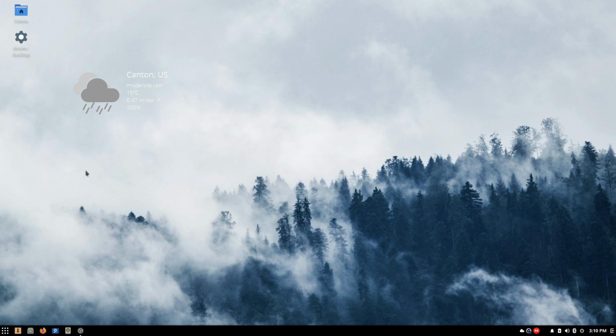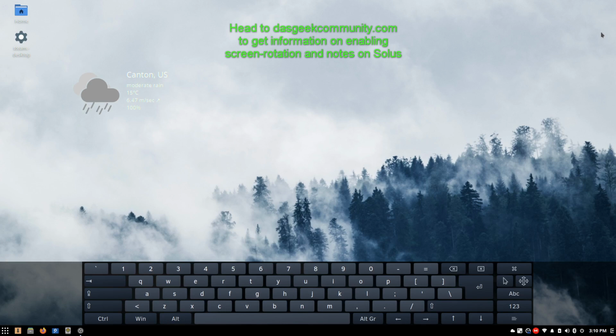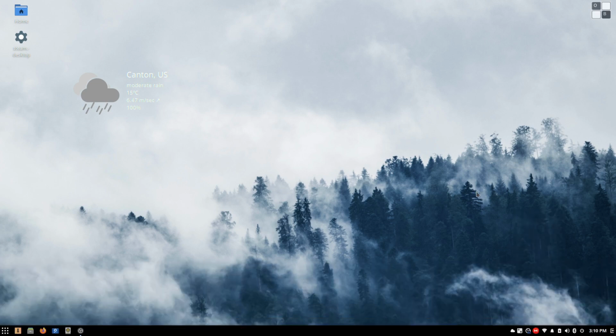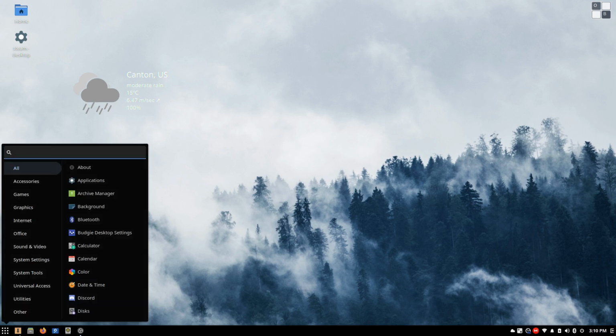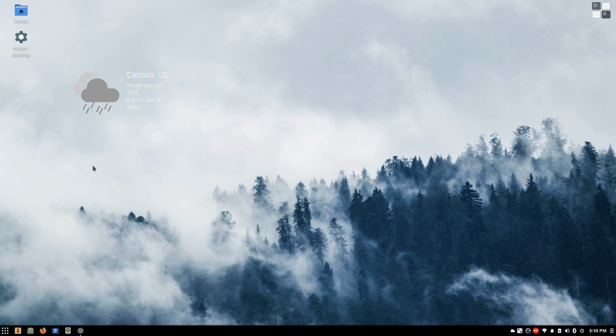But because this is a touchscreen laptop and we can turn it upside down, and I'll have some instructions in the brain dump section of how you can turn on auto rotation in your screen with this, you want an on-screen keyboard as well. This is using Onboard, which is great. And we can hide this when we don't need it and just click that little icon in the top right-hand corner to enable it anytime we want and go into the settings and change that. Let me show you more of the touch functionality.